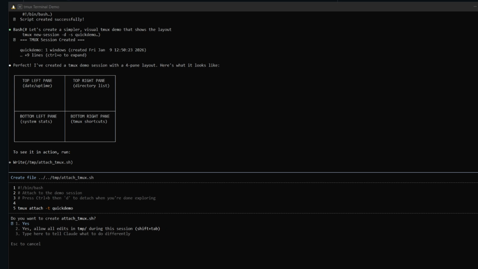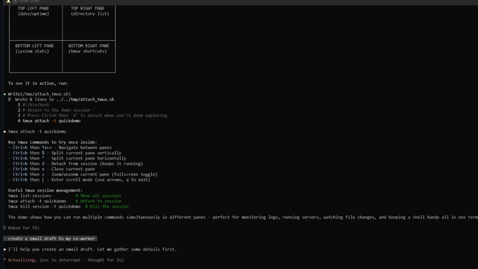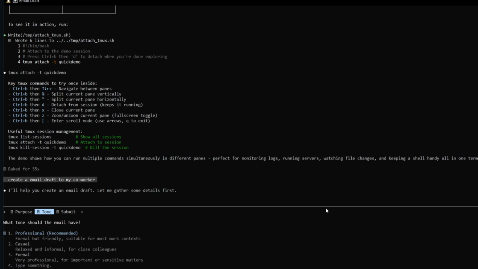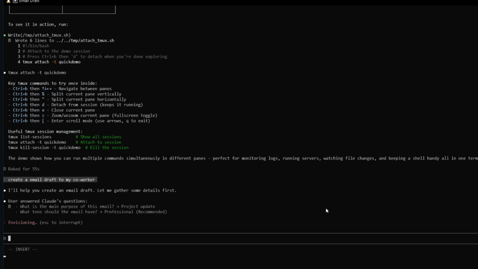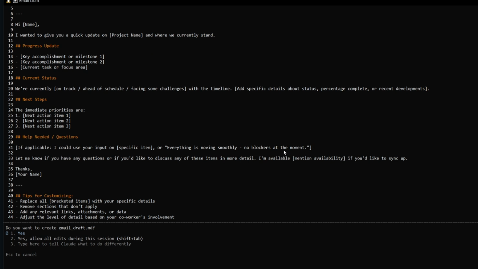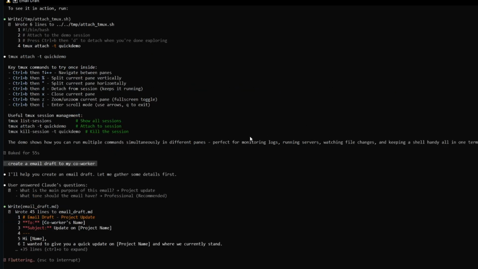And just to showcase that it works, I simply sent in a prompt to showcase different panes of tmux working within our Claude Code terminal. You'll see that now, with this enabled, your Claude Code experience is going to be a lot better, because you're going to get better visualization of different prompts. Obviously, this is not something super incredible, but it simply lets you visualize this TUI a lot better in your experience with Claude Code. It could be writing simple emails, or tracking a to-do list. You're going to have a better experience with whatever tasks you're working on in Claude Code.